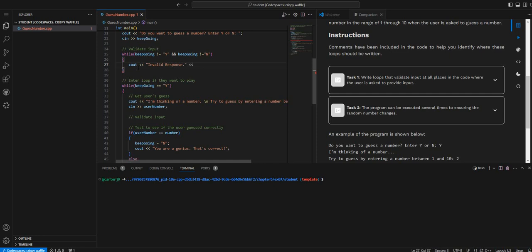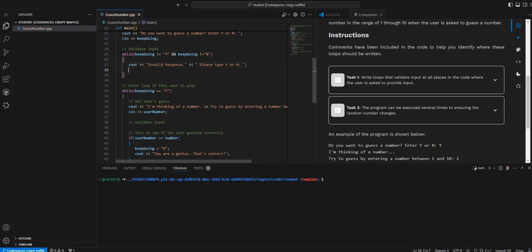So let's go, please type Y or N. Leave a space for Y or N, and then our semicolon after that. Then we need to do our cin, c-i-n. Alright, so there we have that one, and enter the loop. That looks good.